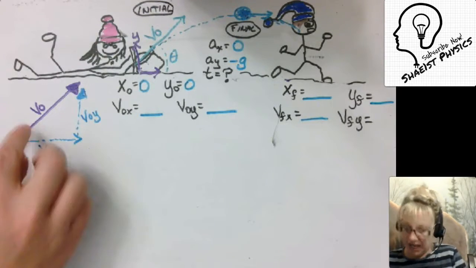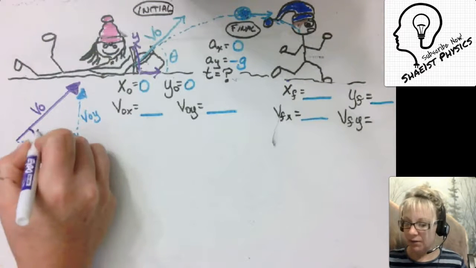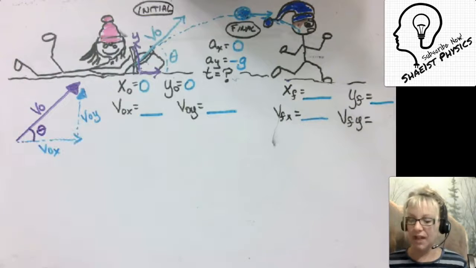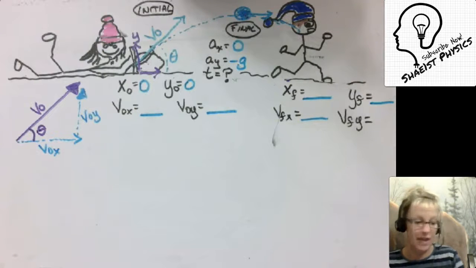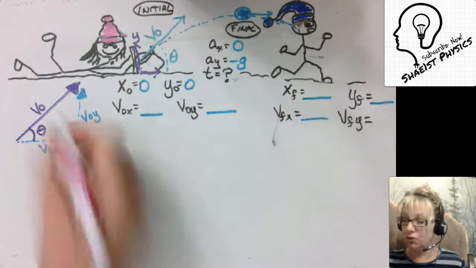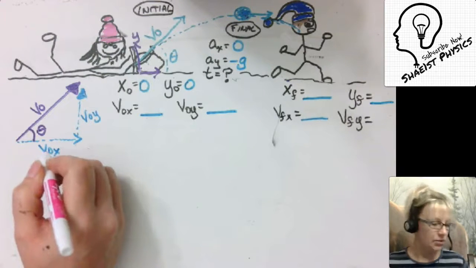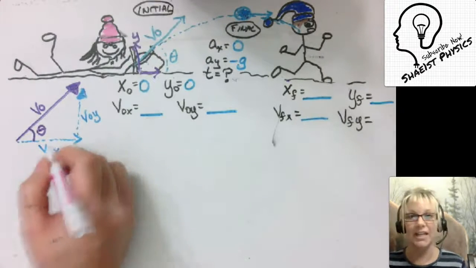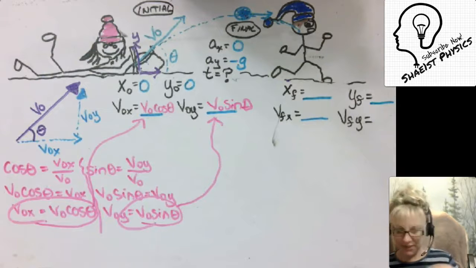So here, I know the angle between the ground, the horizontal, and my initial velocity is theta. Now's where we use SOHCAHTOA. If you need a little refresher with that, I do have a video. I'm just going to assume you can use SOHCAHTOA and check out that video on using SOHCAHTOA and breaking down vectors if you want more on that. All right, there we go. It's as simple as that.